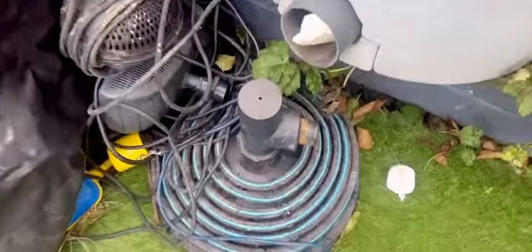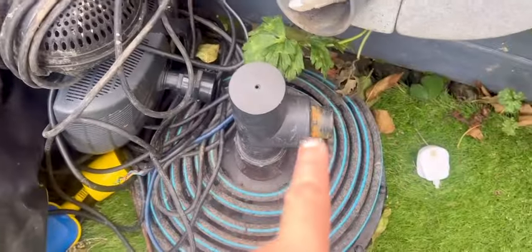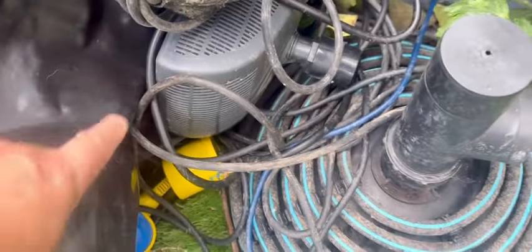So Easy Pods, a retro drain. The idea is put that in this one, connect that pipe to the pipe that's coming here and then pump off that. Don't see anything there. There's one fish in there. Water's only about 10 degrees. It's running on an air filter.